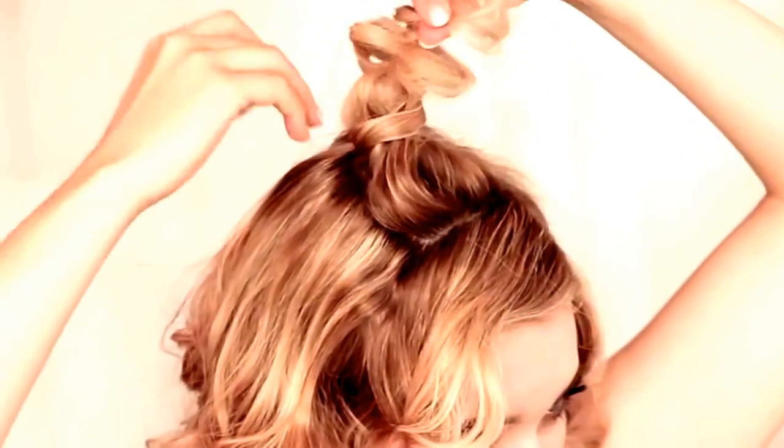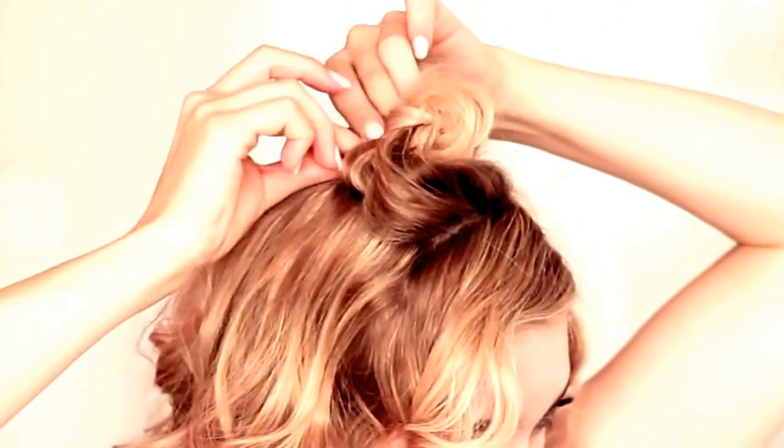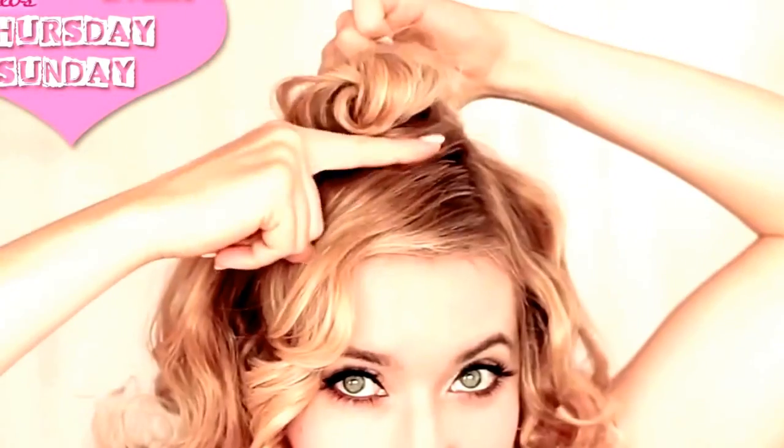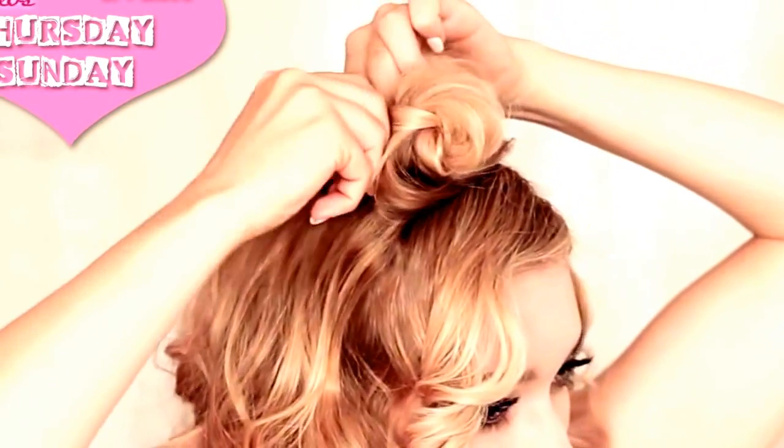You want to catch a tiny strand of hair at the end of this twist and, holding it in one hand, pull the hair surrounding this strand toward your roots. This procedure is going to compress our curls and create a tiny bun. You only have to secure it in place.